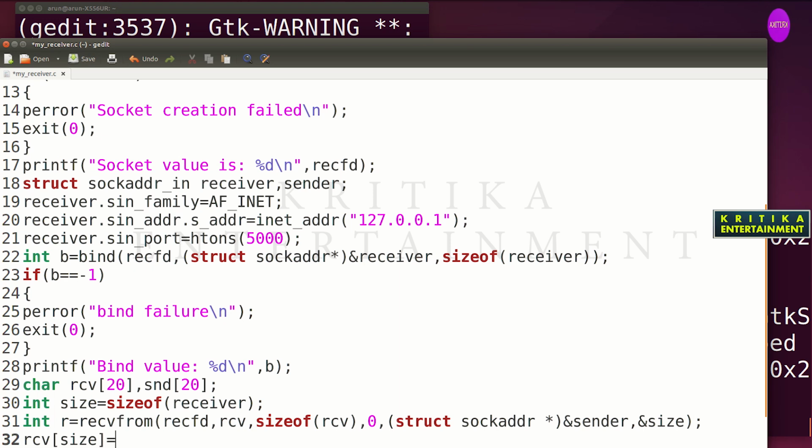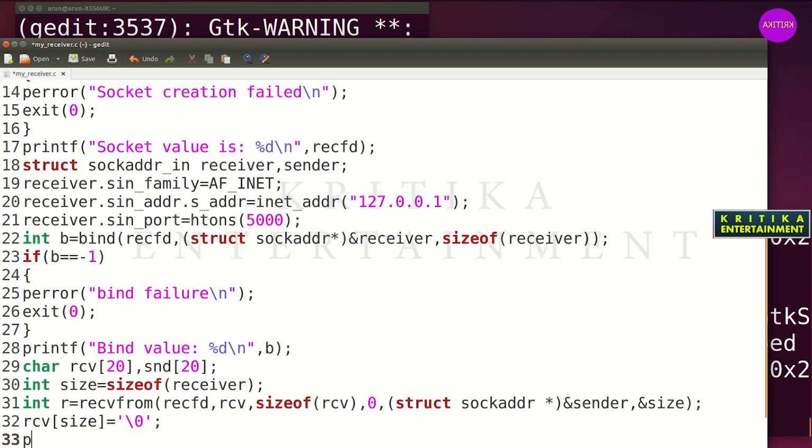We will pass the null character so that it will return one by one character, so I have made it a string. Then printf, received from sender, data from sender, what is the data, percent s, then slash n, you will pass the message RCB.